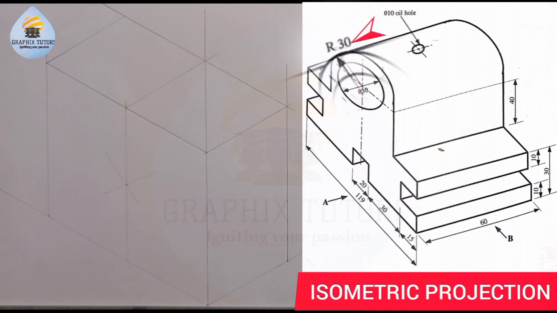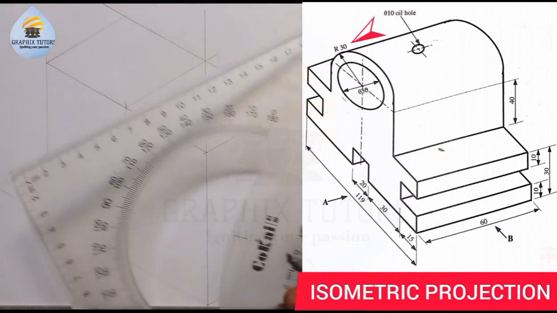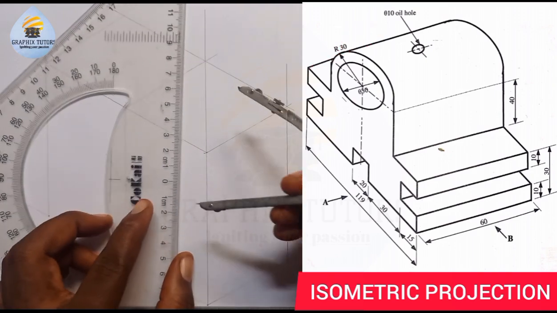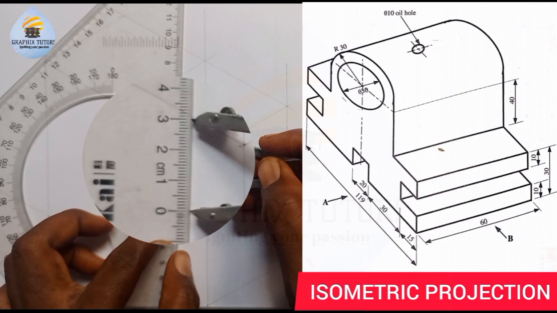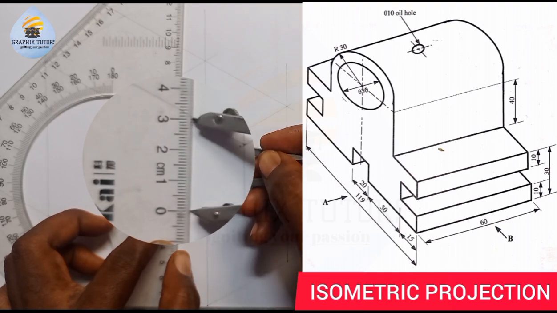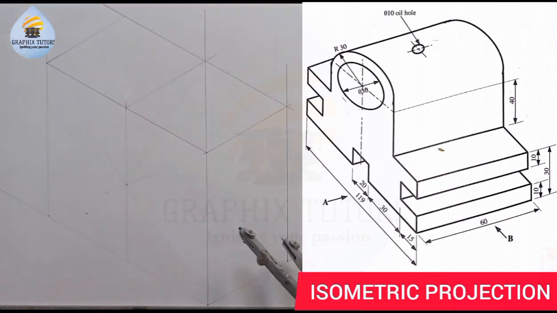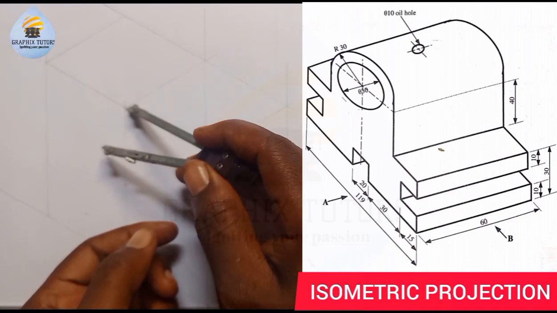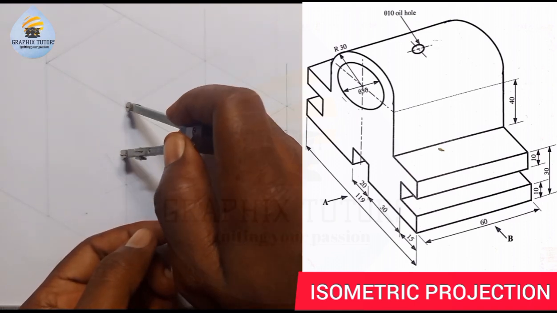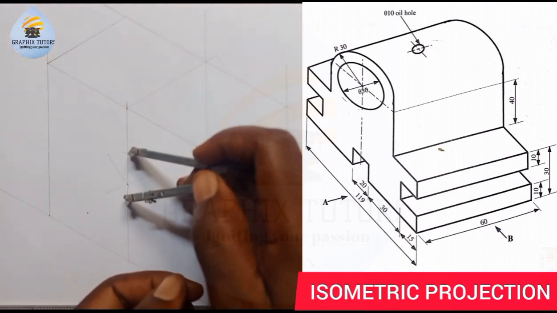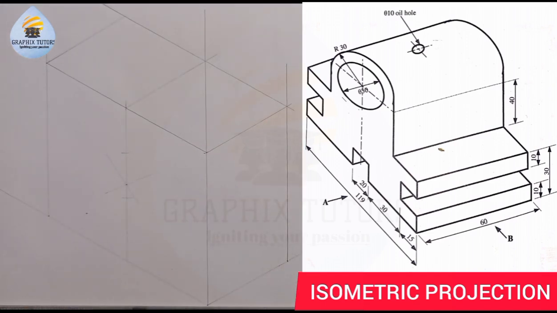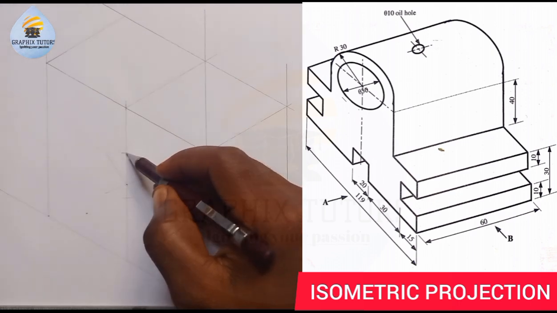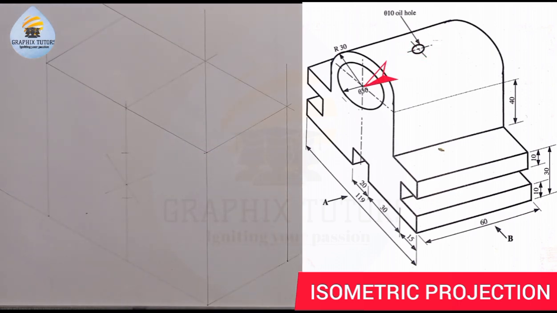So I'm going to measure 30 radius on my meter rule this way. From 0 to 3 is 30. Right? And I'll place it on this point here. And I'll mark down. I'll come here also. I'll mark down. You see what I'm doing? Now, where this circle meets here, that will be the center of that figure.